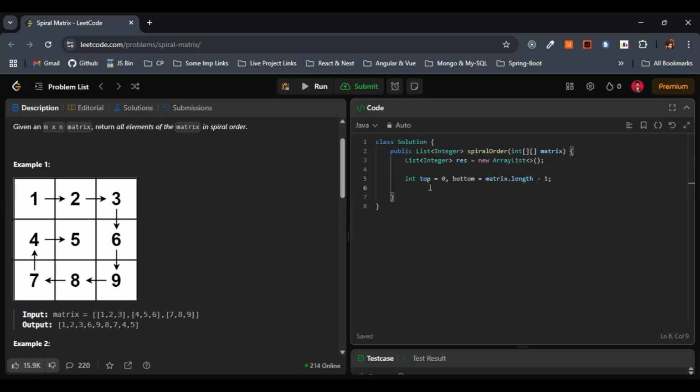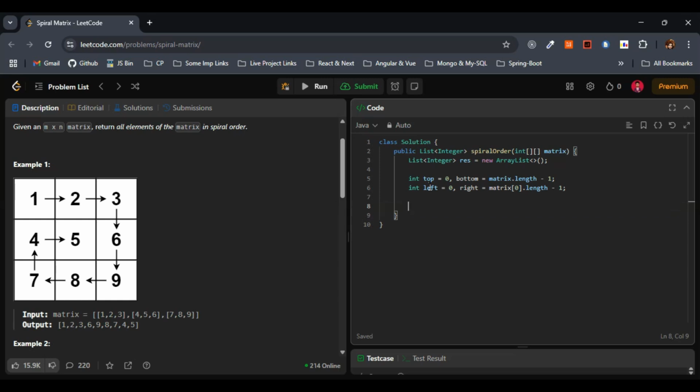Next we have to go with the left and right boundaries. I'll go with int left equals 0, and right equals matrix of 0 dot length minus 1. This is fine. Easy to understand.